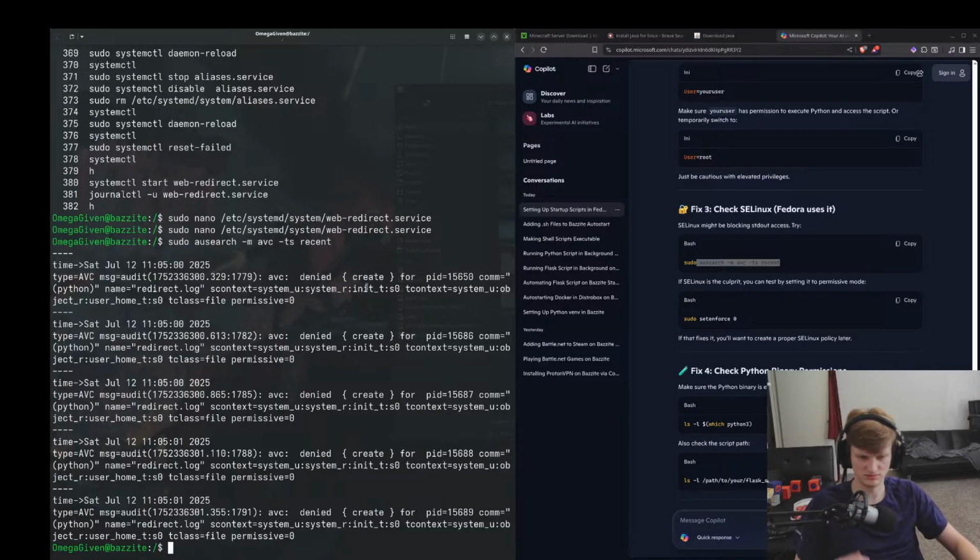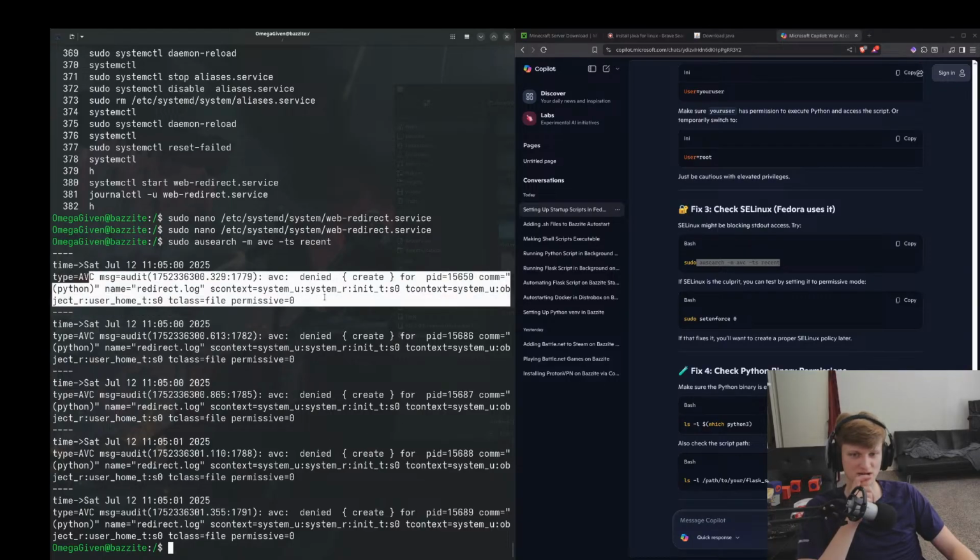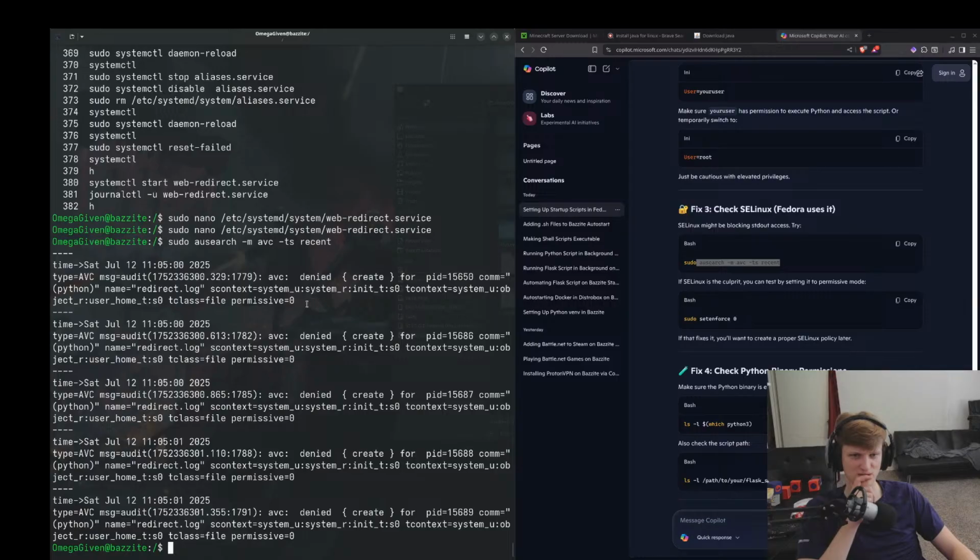What? I'm a little confused at what's what here. Permissive is 0 on some things here. What are the names of these things? User home, user home, user home. Denied. Are these my commands trying to go through? I think these might be my commands trying to go through, and they're failing, because it's like 1105. It's a Python script. Yeah, this looks like it's my stuff then.